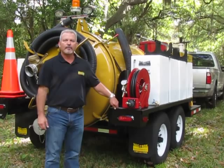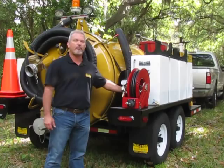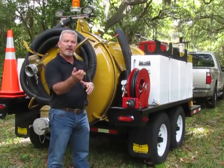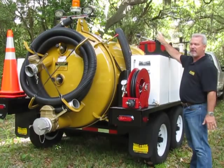Now I want to talk about the hose reel. It's a self-retracting hose reel with your unloader valve on the side, the black knob back here that can adjust the water pressure. When it's turned all the way to the right, you're going to get max pressure, which is 4,000 PSI at the pump, about 3,800 PSI at this tip, the roto nozzle, and about 1,000 PSI at the cleanup wand. Use that with the variable fan on that tip, this turn gives you different patterns, whether it's a stream or a fan, which I'll demonstrate. And the roto nozzle, of course, is used for digging, which I'll also demonstrate here in a moment.